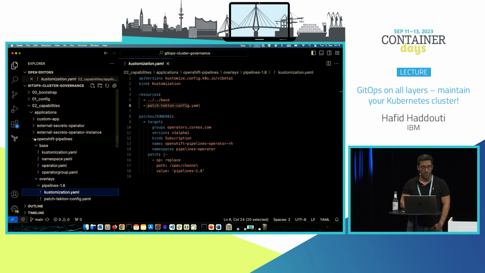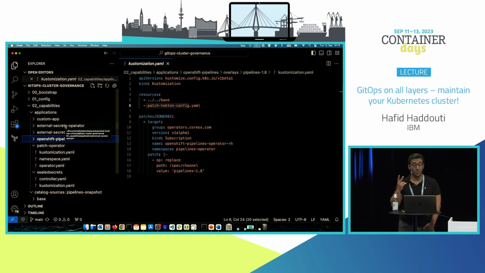Good. We see here also, for example, for the external secrets operator, two different kinds of capabilities. This is also why we have two ArgoCD applications. We split them. The general flow is we install the operator, then we have to wait until the operator is done and green, and then we can instantiate, modify, and configure the external secrets operator.